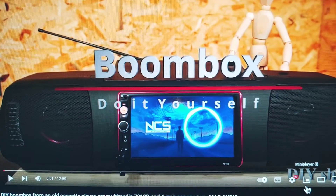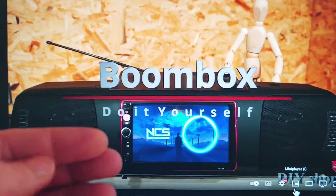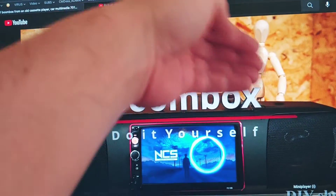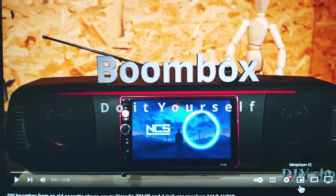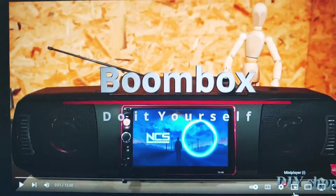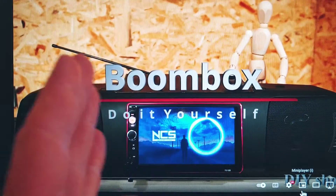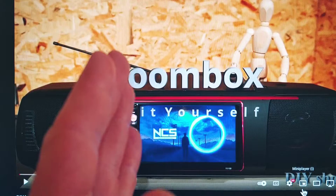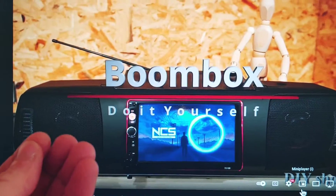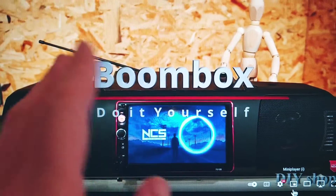The trick is getting that price point right, so that half of the money is going to the music publishers and then half of the money is going to the cellular people. Because that's where they really got the internet totally wrong. They made the internet so you're just paying for the cellular system, or you're just paying for the internet telecom system, but the people who made the content aren't getting a dime. That's where they went terribly, terribly wrong with the entire internet.